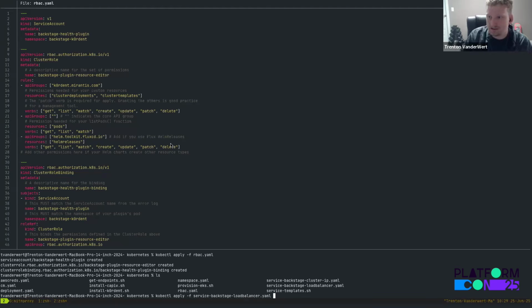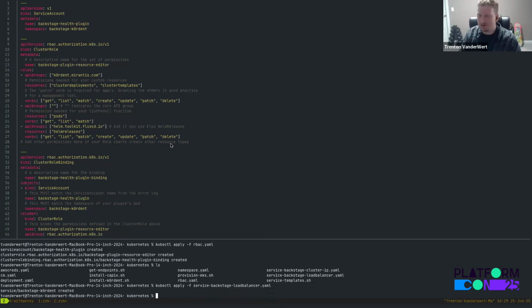The way I expose Backstage in the cluster here is just via a load balancer. Again, I know you'd probably want to use an ingress and TLS certificates and stuff like that. But just for demo's sake, we're just going to expose this via a service load balancer.